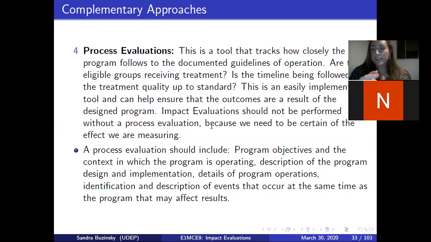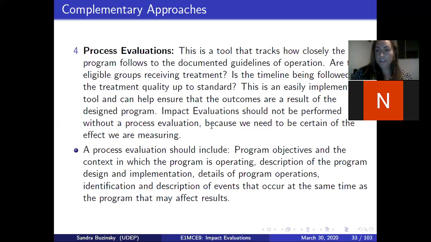And if these things are not what we said they were going to be, we're going to estimate an effect that might not be the effect of the program itself or the treatment. It might be the effect of the fact that the treatment group is not even receiving their treatment. You know what I'm saying? So we need to make sure that our procedure is being followed, or else we don't know what we're measuring.